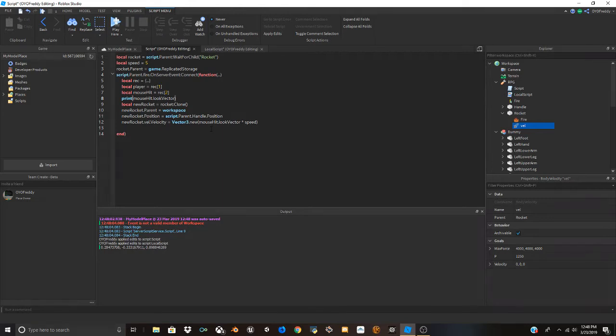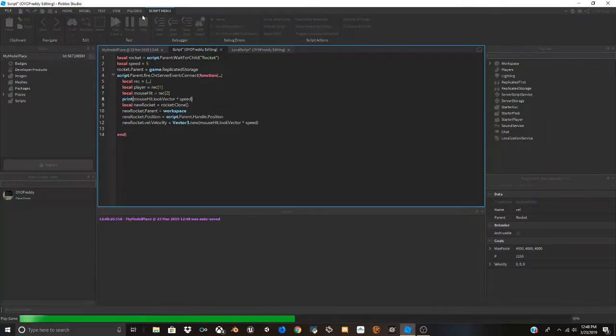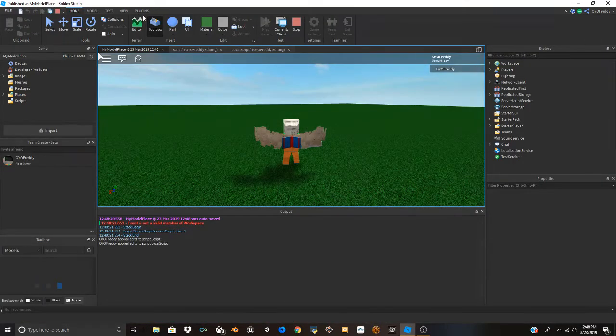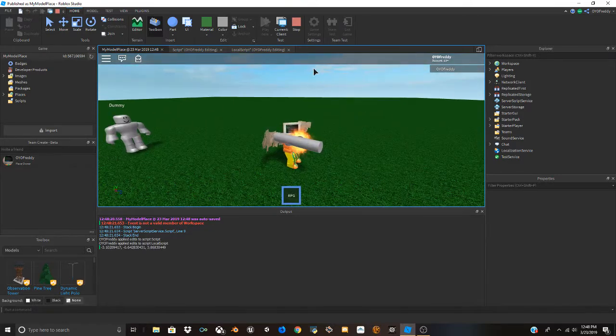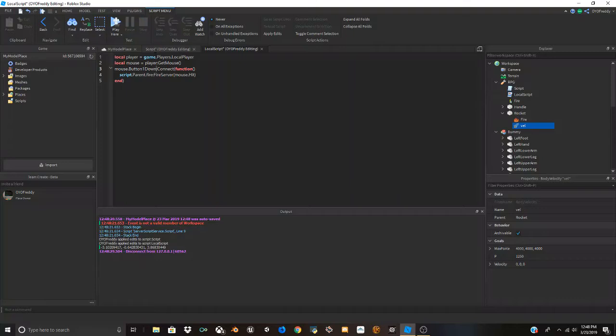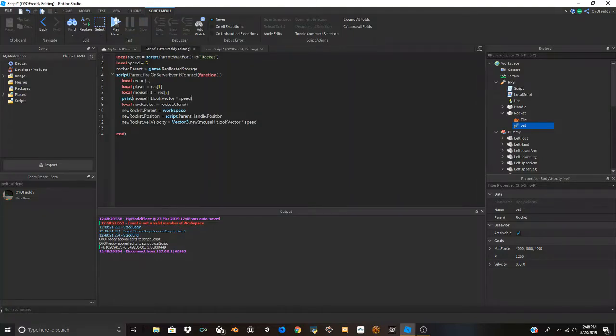Now, let's check mouse hit.LookVector times speed. That is also good. So instead, we're going to try taking away Vector3.new and just leaving this.